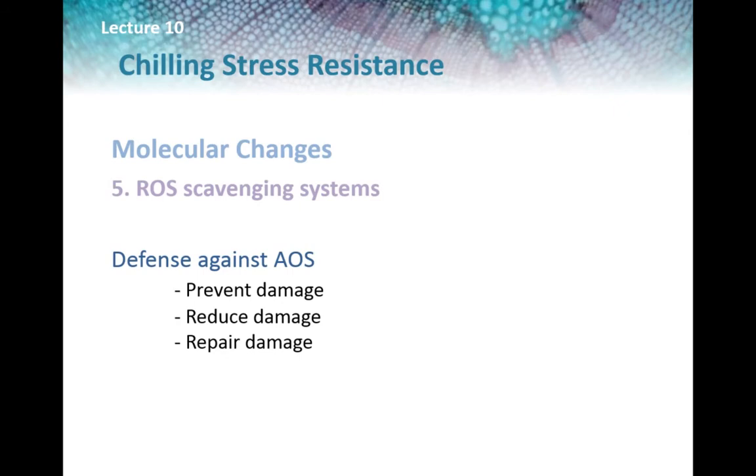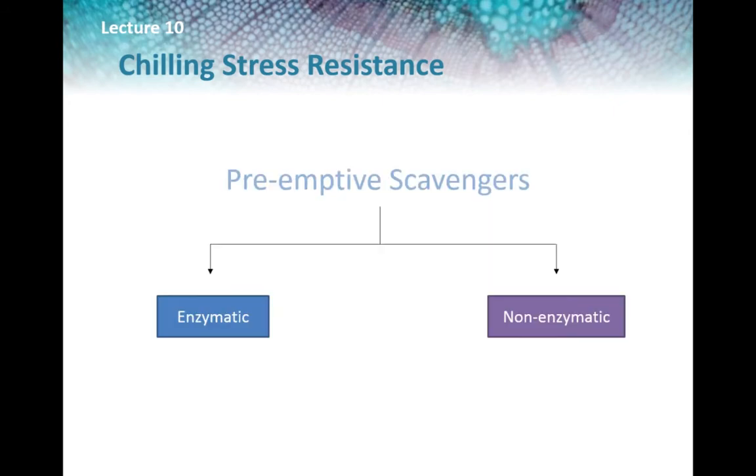Cells have defenses to keep activated oxygen systems in check, whether they are byproducts of normal metabolic processes or the consequence of environmental stresses. Antioxidant systems can function at different points. Some radical scavengers prevent damage by neutralizing activated oxygen species before they react with critical biomolecules. Other components either mitigate or repair damage.